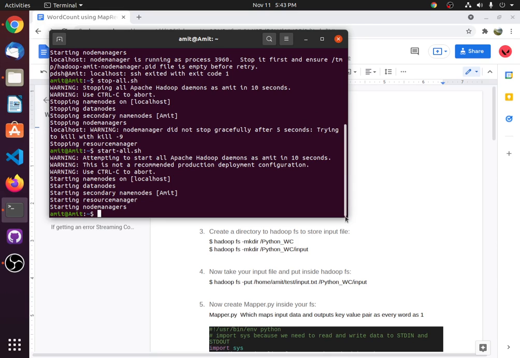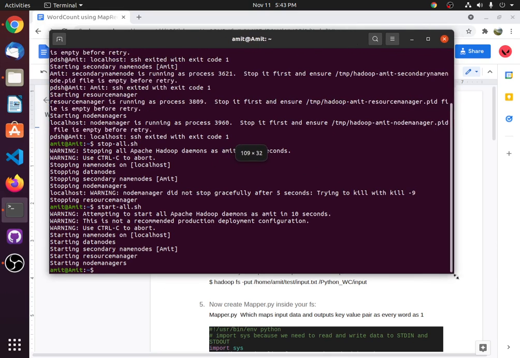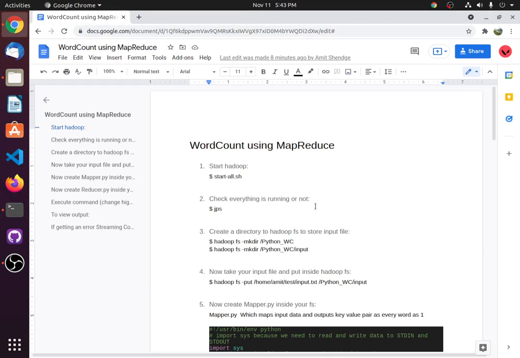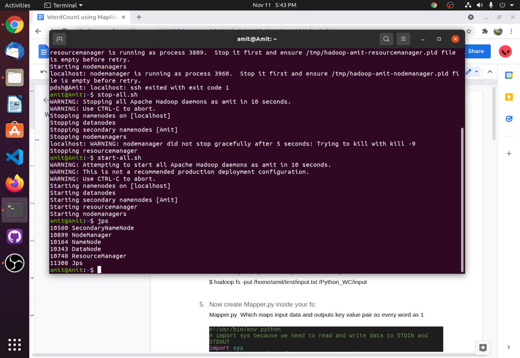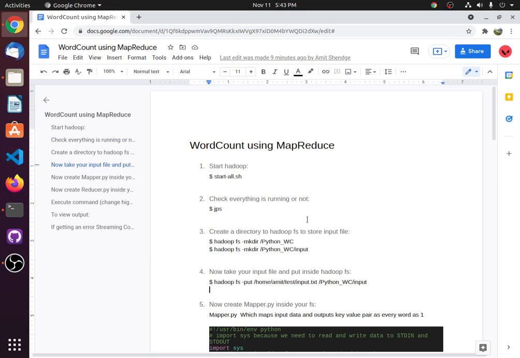So once we have started everything with the Hadoop system, now just check jps whether all our daemons are running or not. So our node manager, secondary name node, name node, data node, resource manager, everyone is working.